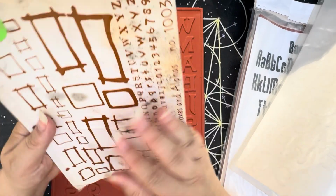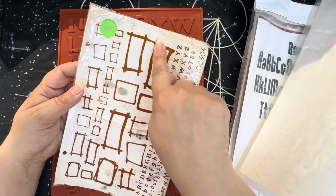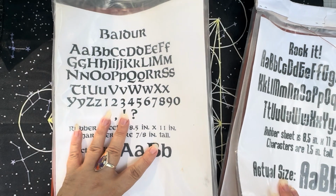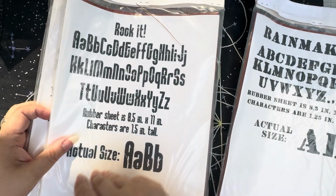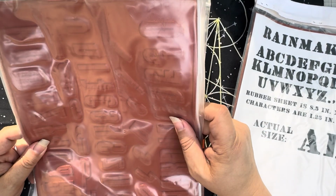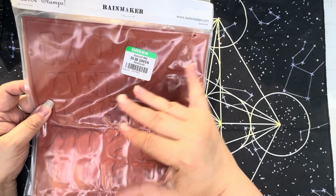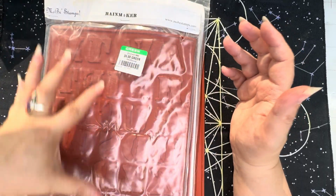And then this one is all of these. This is gonna be cool on a gel press. This part I don't care about, but this part I think is gonna be super, super cool. So I got these. I'm gonna throw the paper away because the paper's kind of grungy on some of them. Balder. This is called Rocket. This font. These are really cool. It's by Moby Stamps. This one's called the Rainmaker font, and it was $6 for all of these. So I'm gonna have fun with that because it's all on one.